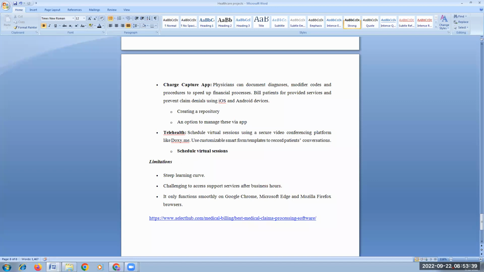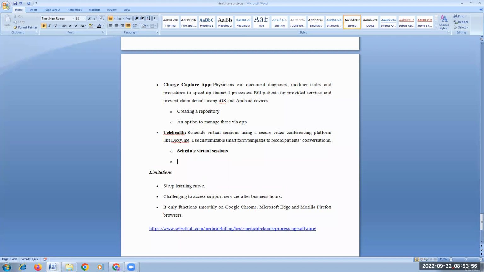Now, use customizable smart form templates to record patient conversations. Creating customizable templates.